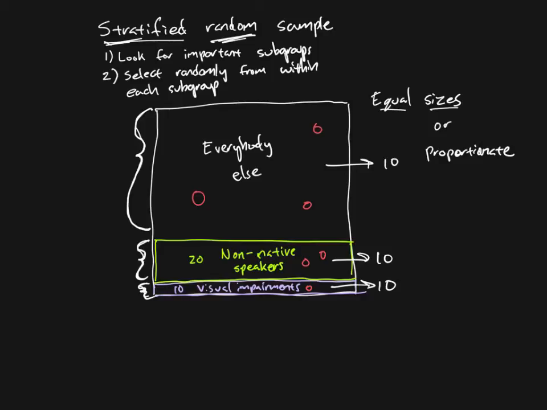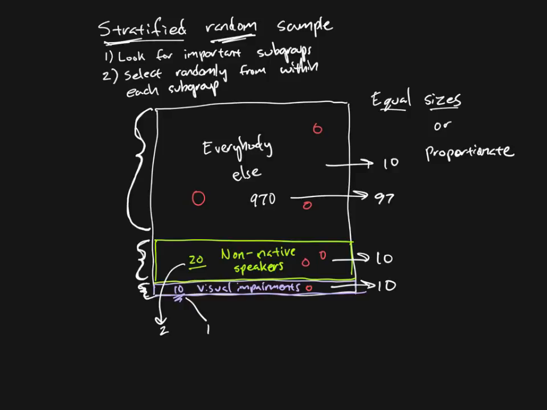stratified random sample. And that's where we would say, this is out of 1,000 people, so 1,000 minus 30 is going to be 970 people in here. Then we have 20 people here and 10 people here. So when we take this sample, we might get 97 people out of, just make sure that we've randomly sampled 97 of the general group. And then we might get two of the non-native speakers, and we might get one of the people with visual impairments. The idea there is that the sample has the same proportions of each subgroup as the population I'm studying.